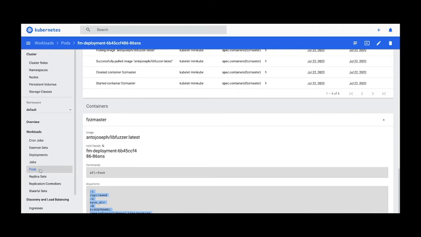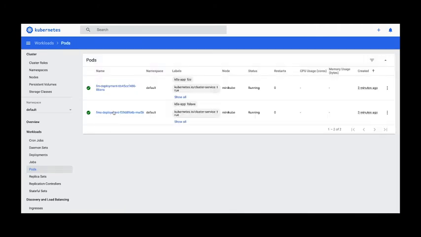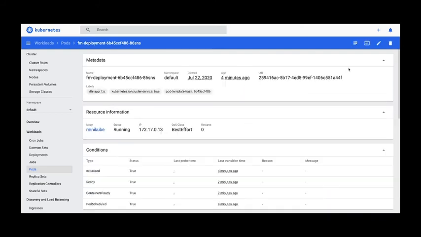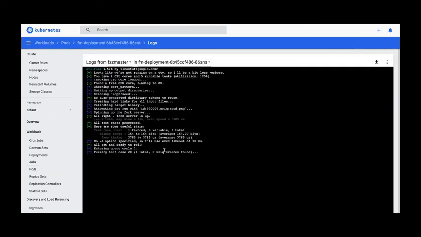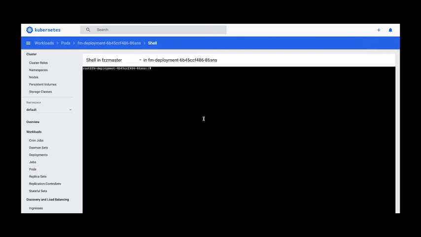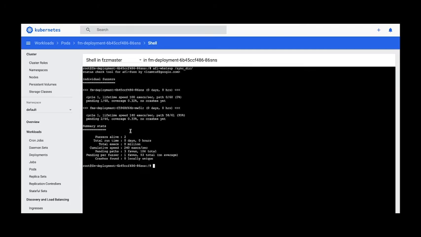You can see that the command line arguments for the AFL pod is listed right there. AFL uses a master-slave architecture, so you would have one master and a bunch of slaves, and you would scale the slaves, the number of slaves. And it's so easy to do that from the UI or from the command line.